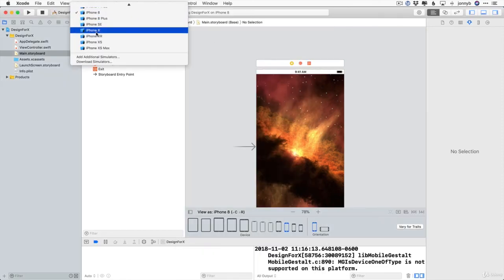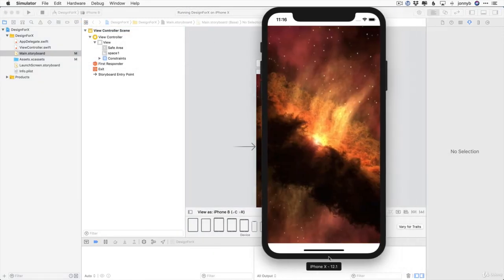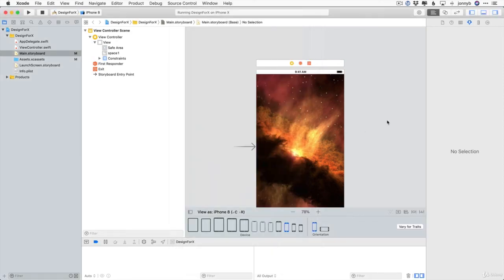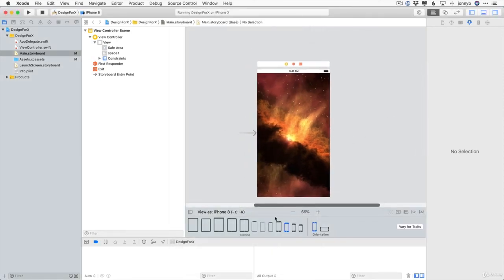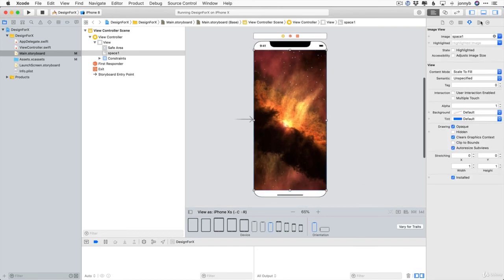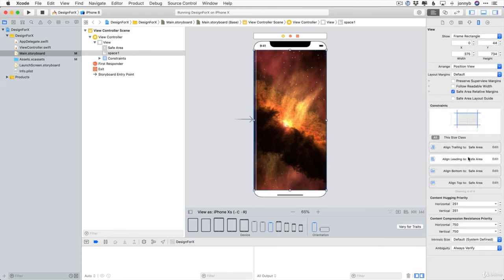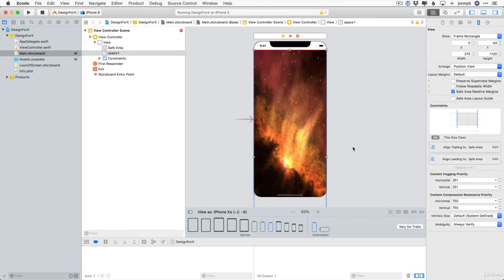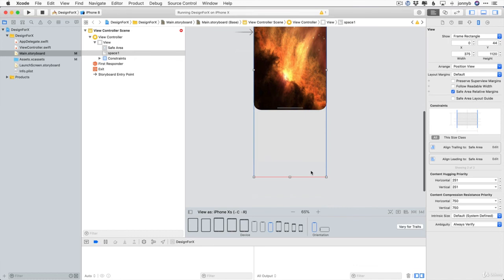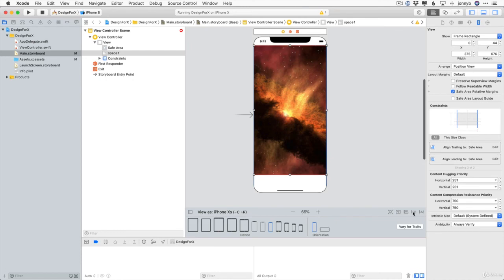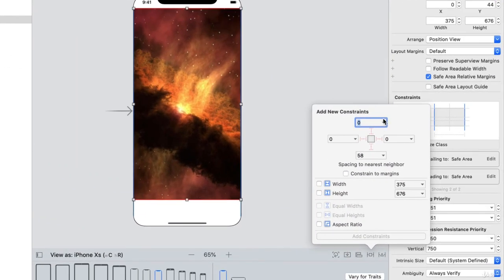However, if we run this on an iPhone 10, you'll see that we have these big white spaces at the bottom and the top, and that just doesn't look great. So what we need to do is, instead of constraining to the safe area, I'm going to switch back to a 10 here. I'm going to go to our constraints, and I'm going to remove the bottom and the top. Looks like we got some issues here. Let me see if I can resize this. There we go.